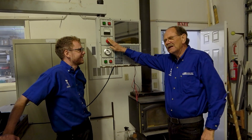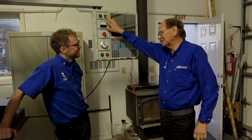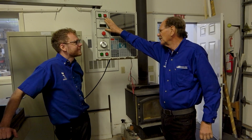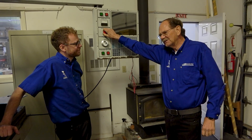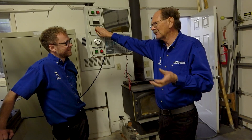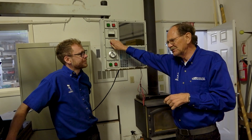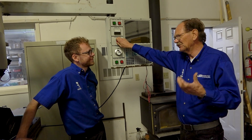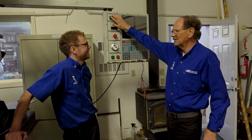The reason for that is: when you push E-stop in, it shuts all the servos down. Then when you push the off button, it shuts off the control. E-stop will shut off hydraulic motors and a lot of big magnetic contactors. When they shut off, the collapse of the coil — the magnetism around the coil in the contactors — can send a voltage spike back through the system. And if you look at the schematics or the machines, all of those contactor coils have surge protectors on them.